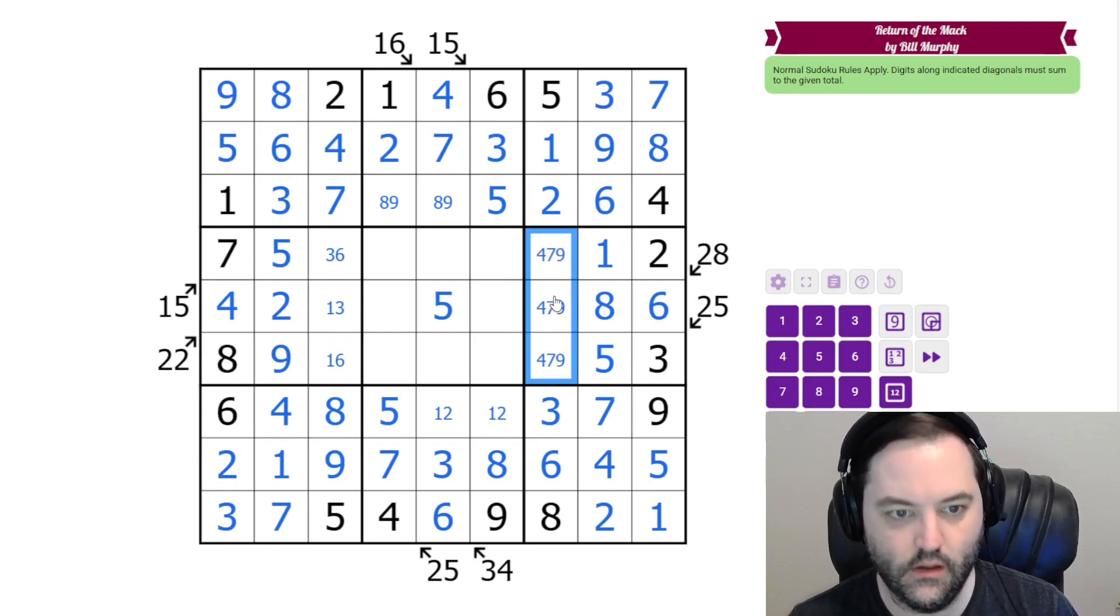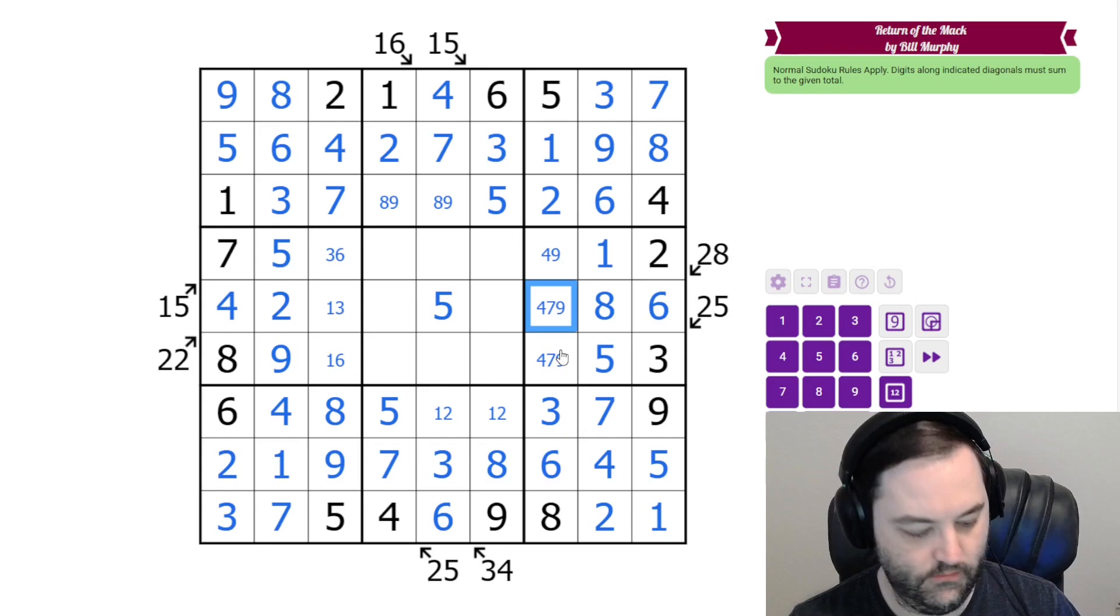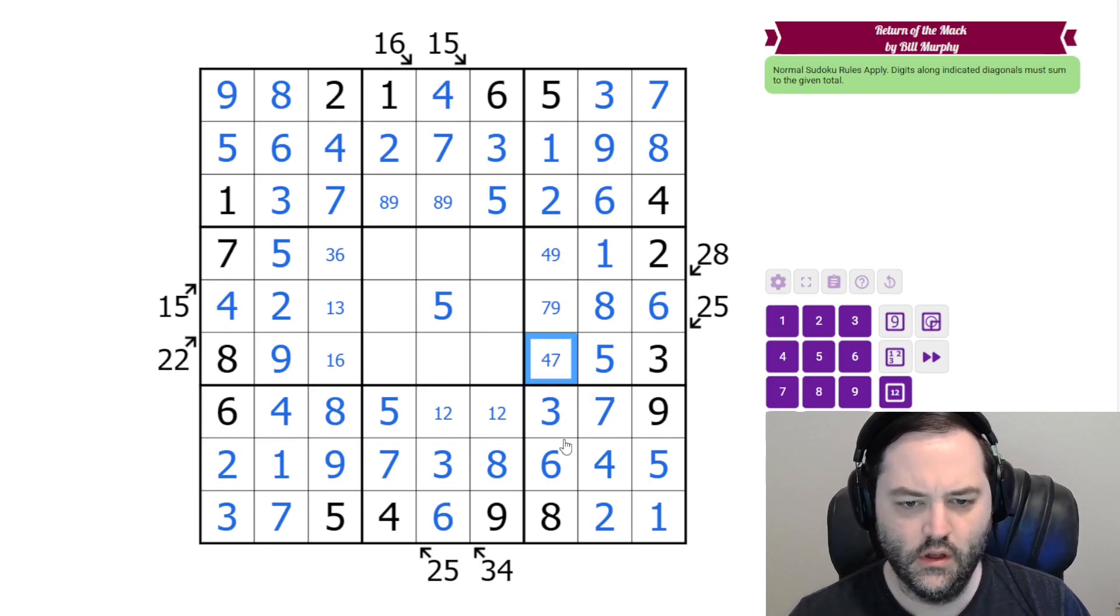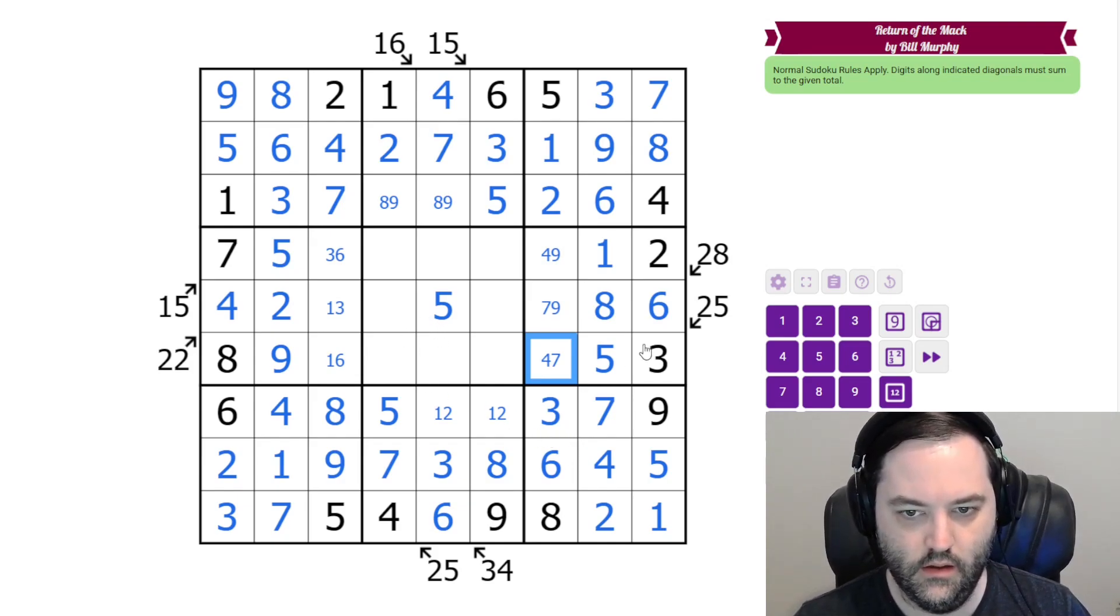So we're going to have to look for something in the middle. And do I remember where it is. All right, let's just pencil mark this. We need one, three, seven, nine across the middle row. So this is three, nine. Three, nine here means this is one, seven.